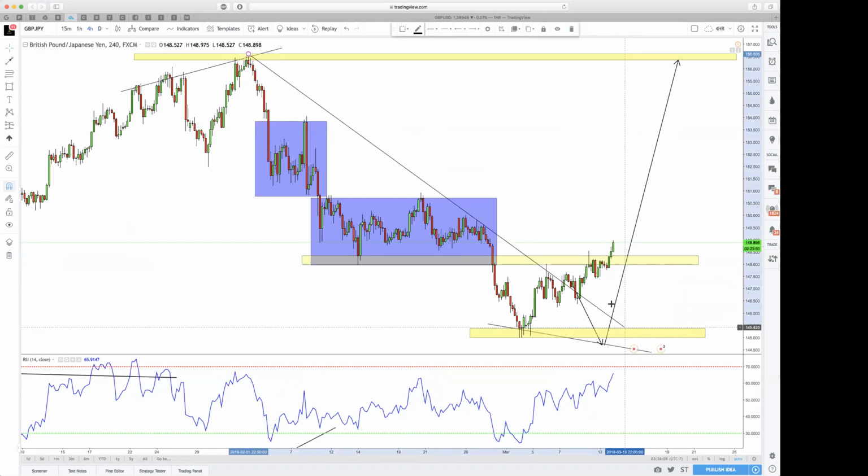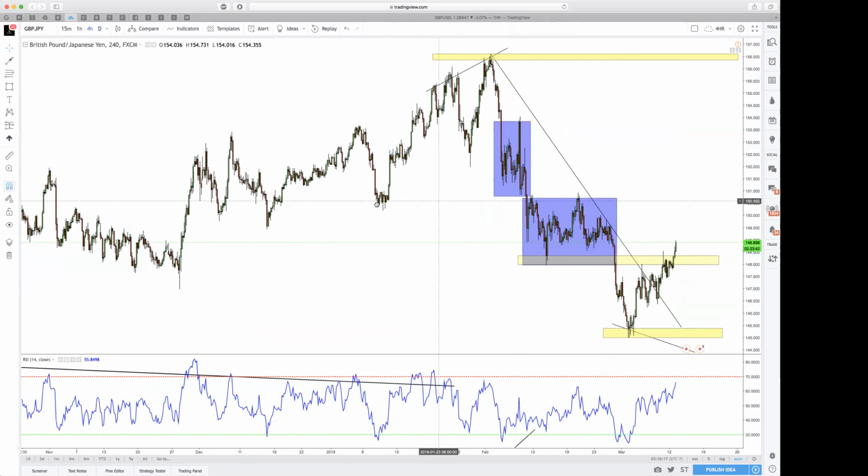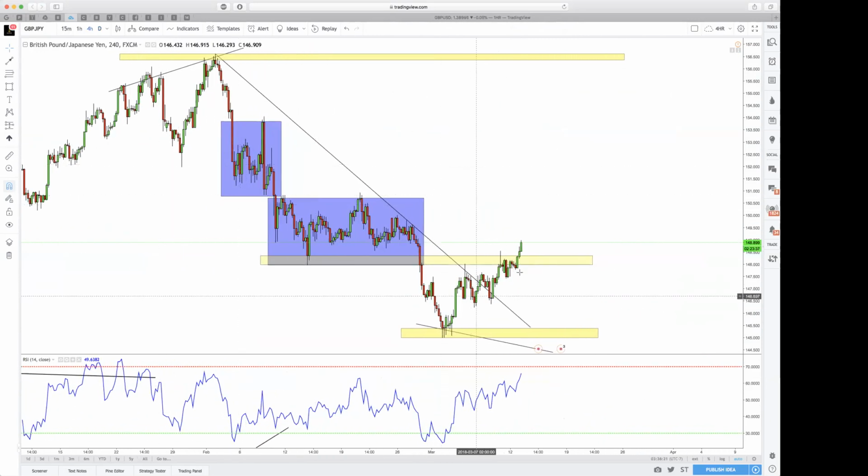So this is basically a peak formation, not an M formation, not a W formation, all right? So don't get confused on this one. This one will be considered a V bottom, not a W.